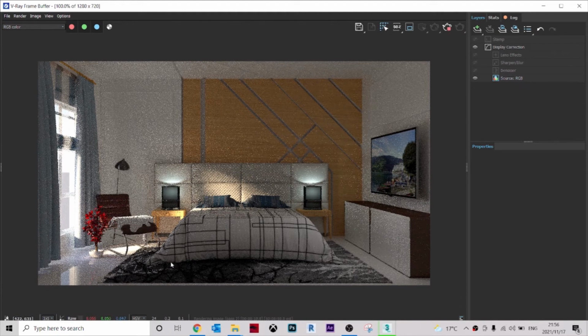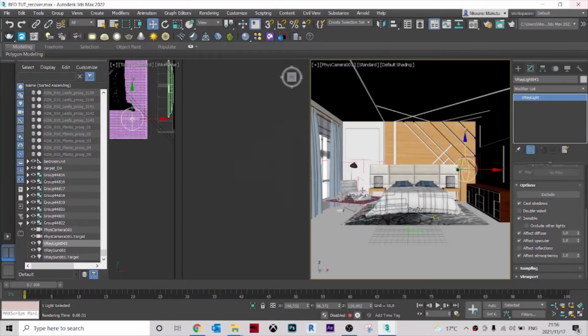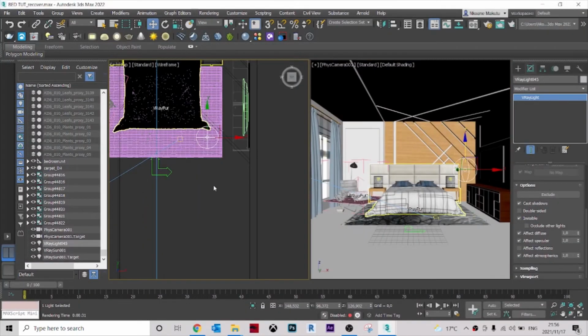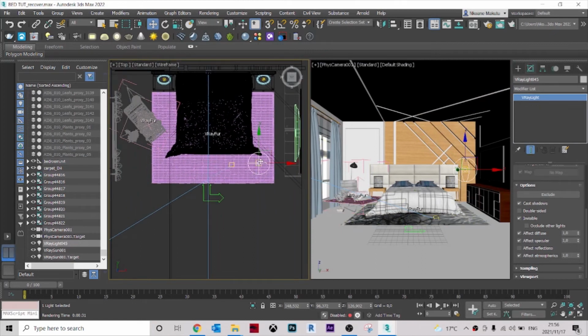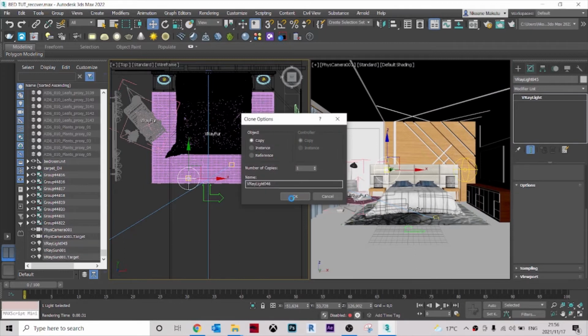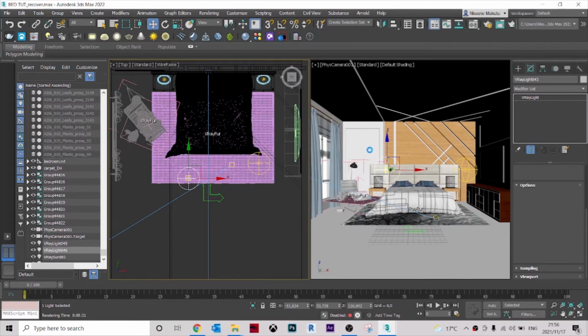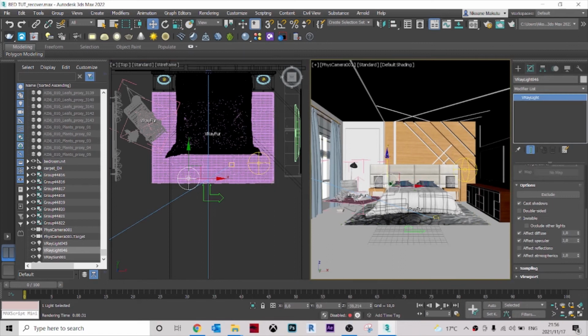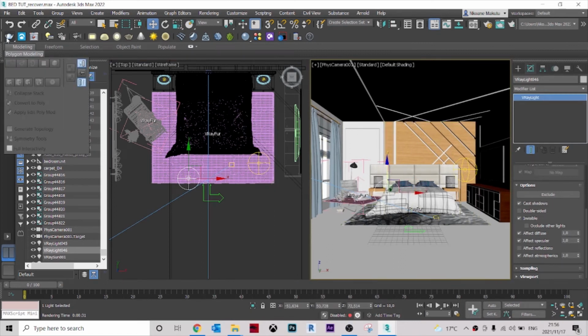Maybe we can put just one more light here at the corner. Let's do that. Alternatively, you can pick the one that you have done and just put it there as a copy, and then just pull it down a little bit.